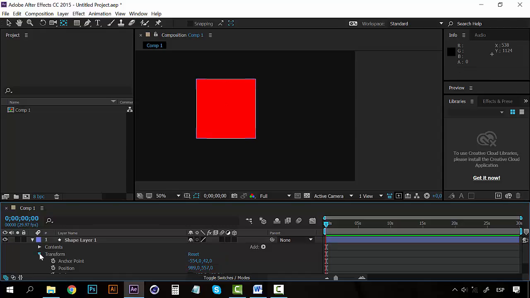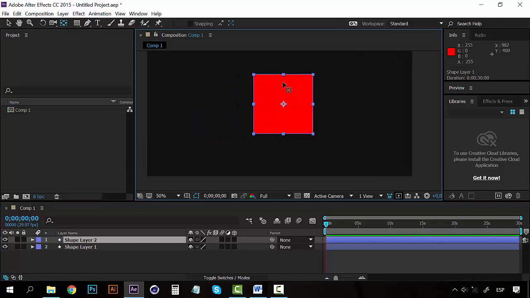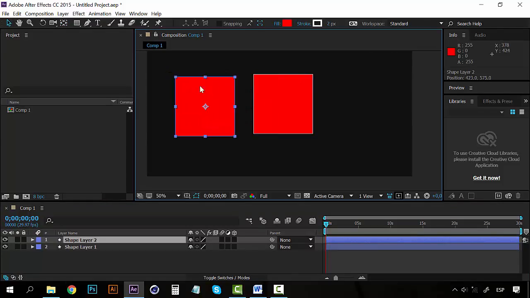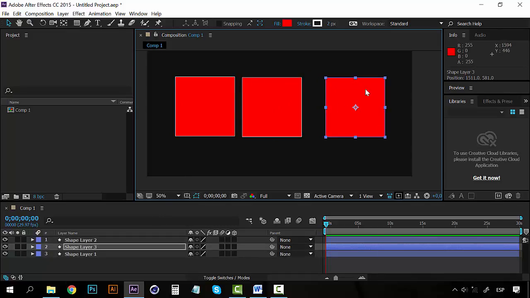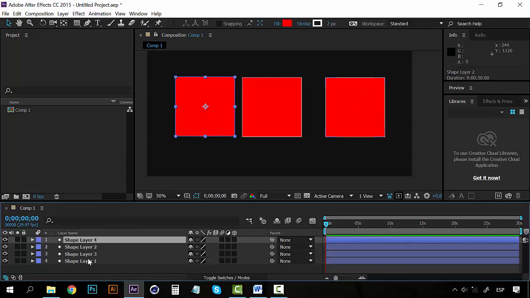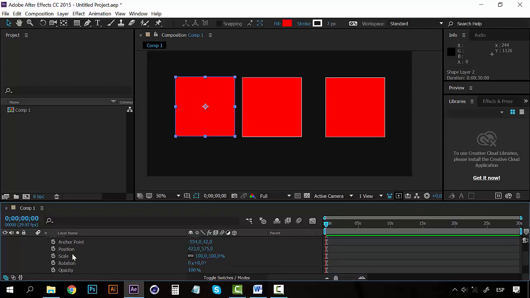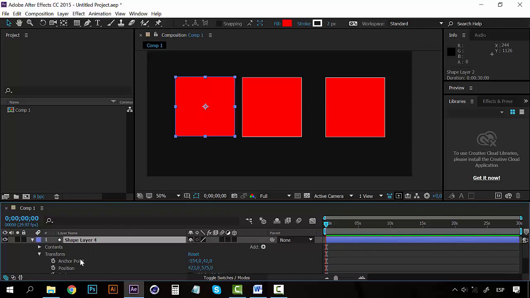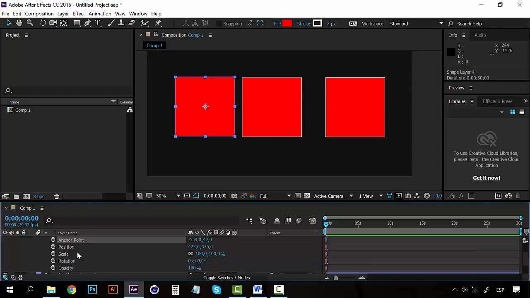So what happens if I have, for example, another instance of this shape, and I have a lot of layers here? I don't want to open all these attributes because it's really uncomfortable. As you can see, it's really bad to work with like this because it takes so much space. What if I want to change a single property? I don't want to change the scale, the rotation, and the opacity, but just the position, for example.